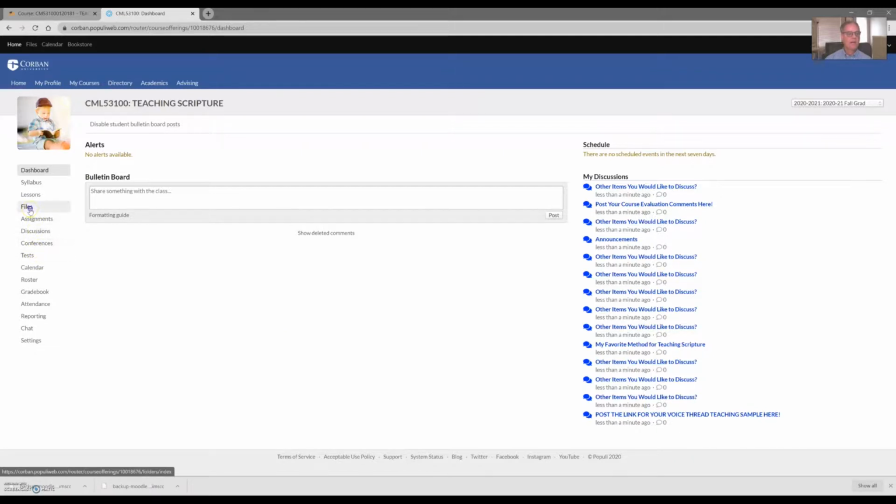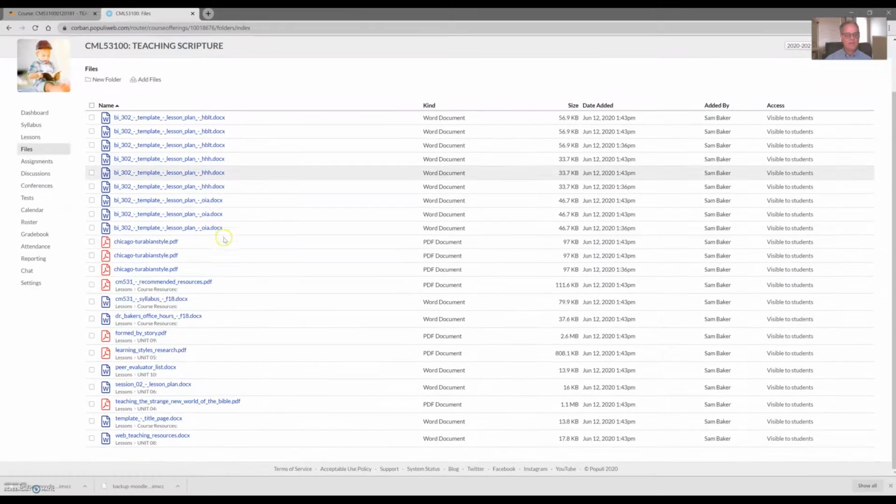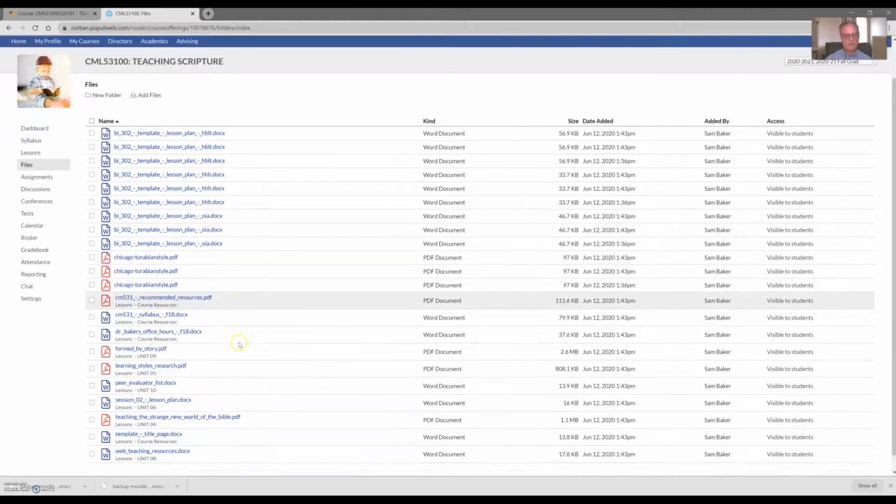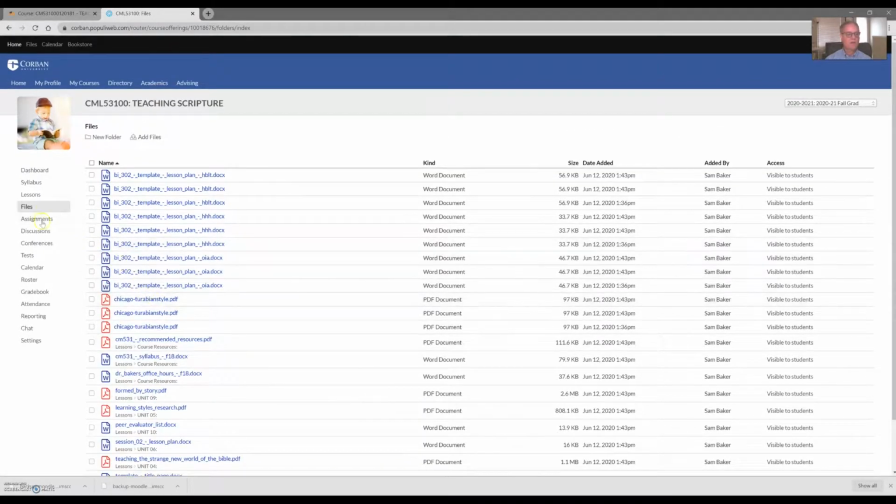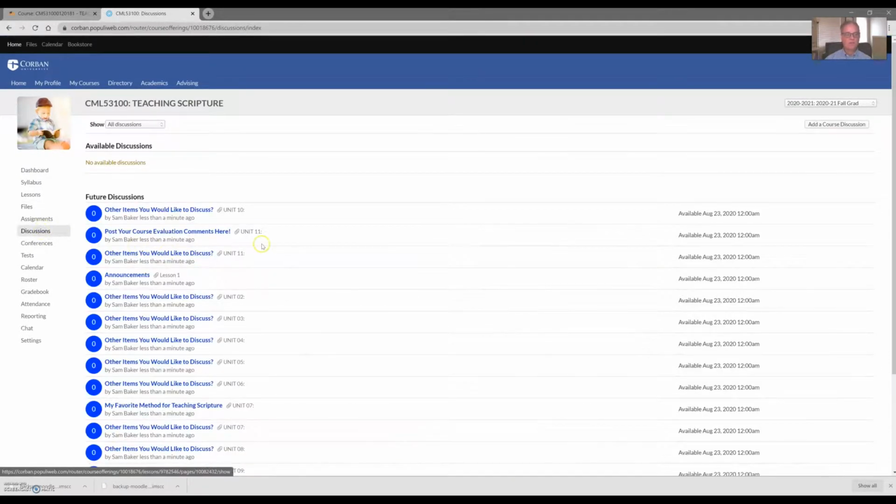We can say, did my files come in? Click Files, and oh my goodness, yes, there they all are. So I brought all those files in that I wanted. Discussions, if I brought over the discussions, yes, they'll come in as well. And so all your files successfully imported into Populi. So that's really about it. So you may run into a snag like we just experienced there where we had an error. Just give it a shot again. And that's the basics for how to bring in your files and your assignments from Converge into Populi.